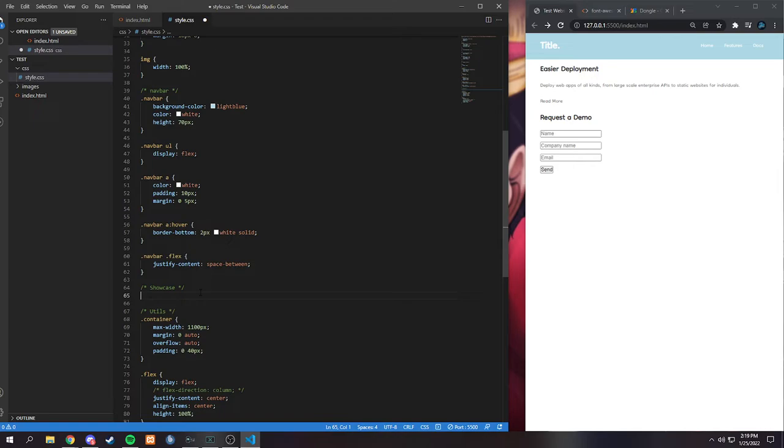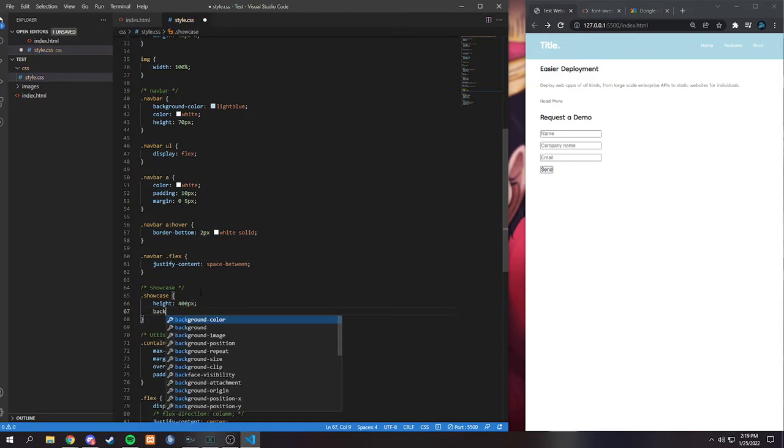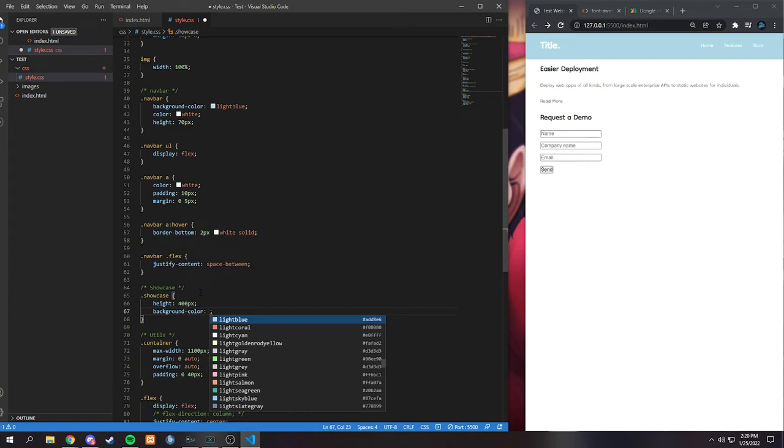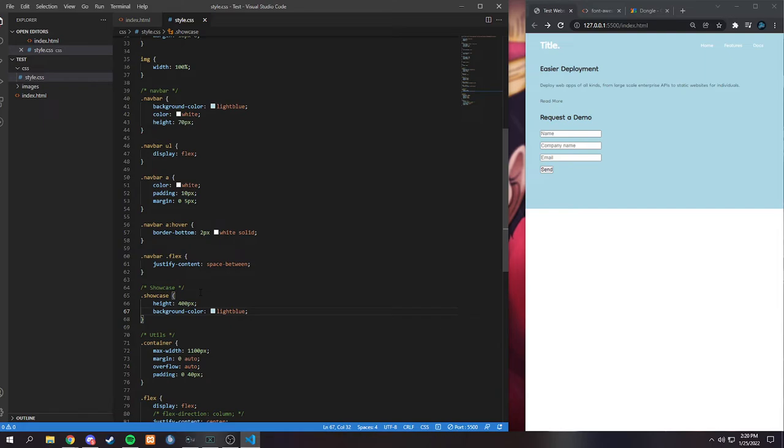So in here, we're going to have a dot showcase with a height of 400 pixels. Add a background color as well. So we're going to use the same blue that we have for the nav bar right now. Is that light blue? There we go.